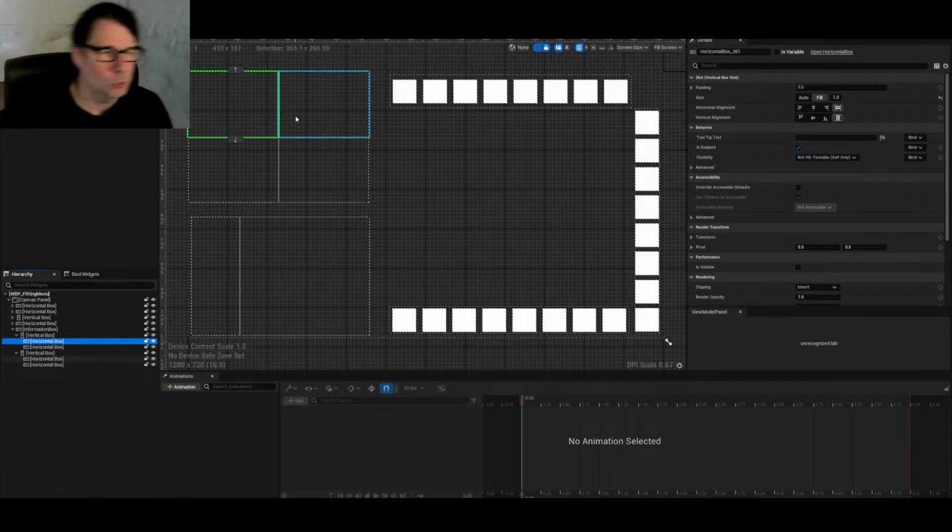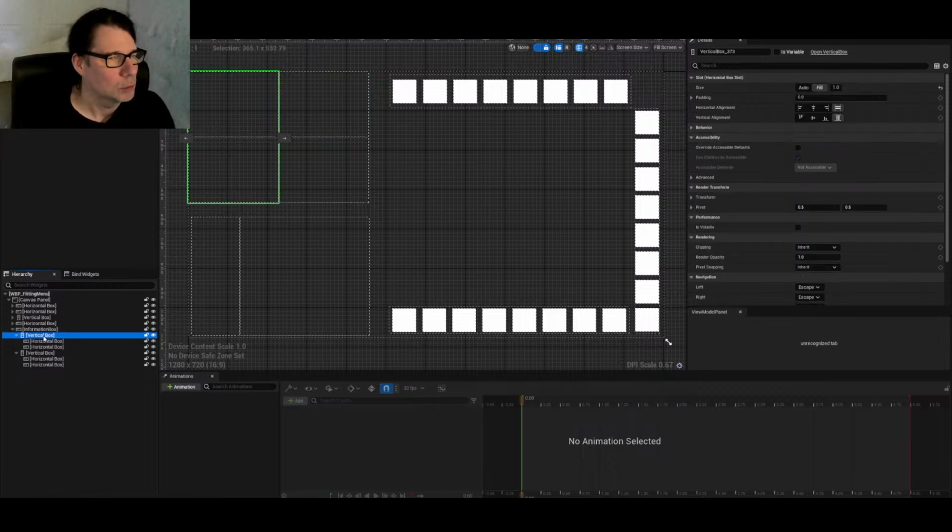Or I can just write functions that do that calculation behind the scenes, because that means that every one of these horizontal boxes should be a size box instead, or everything's supposed to be a size box.